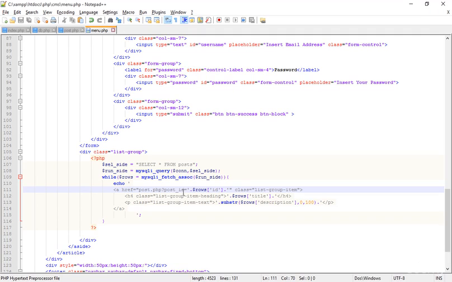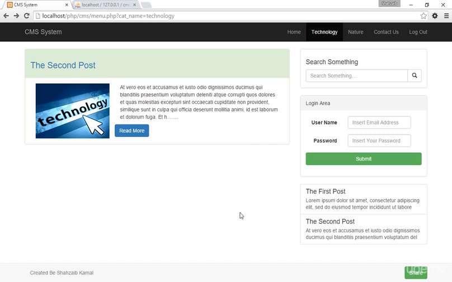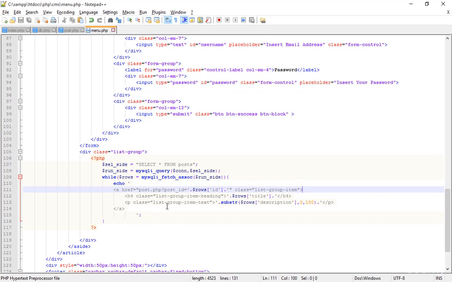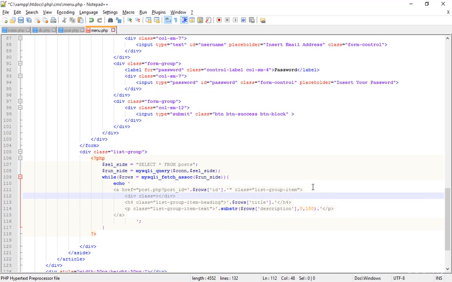So right now I will just do one thing more. Actually not in this class, in the next class I'll do something more. I just want to do here, actually I just want to get the pictures as well, because pictures can attract more attention. So how do I add the pictures? Inside this list group item, I am just going here and adding a div tag here, okay, and I'm just adding the class.